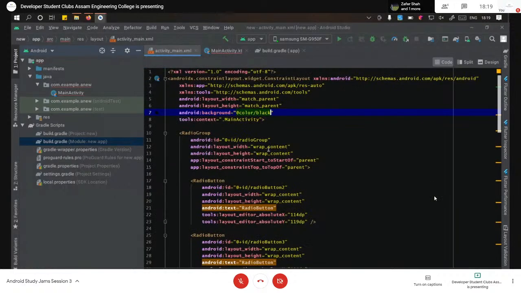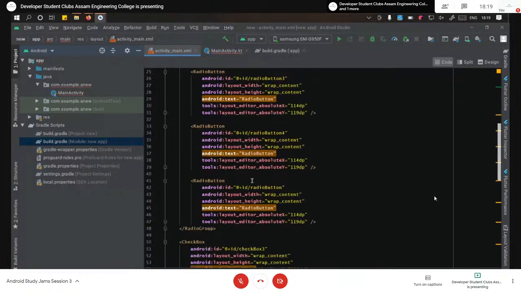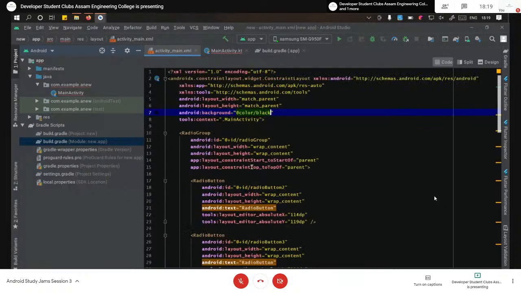Now similarly, first of all, I will change all the IDs of these radio buttons and checkboxes. For that, I go here, then change them. Okay, let's see.